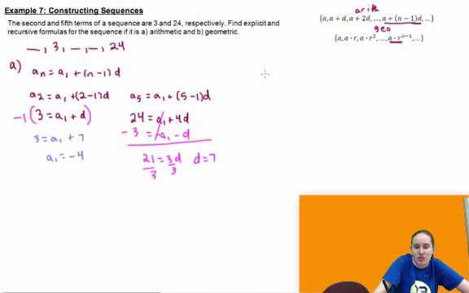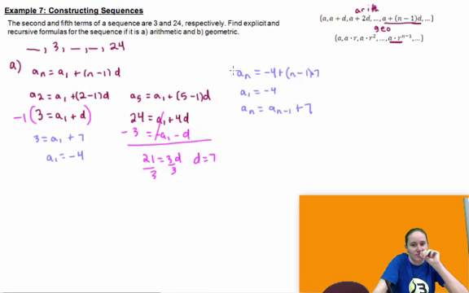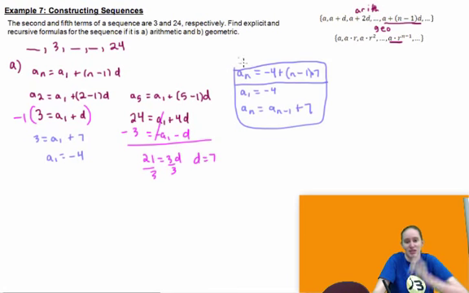So both of these things now help me write the explicit formula, so that's a of n equals -4 plus n minus 1 times d, which is 7. Okay, that's just taken straight from this right here. The recursive formula, we need to know what a1 is. It's -4. Then every element after that comes from a of n minus 1 plus our common difference, which is 7. So the first one is explicit, the second one is recursive.